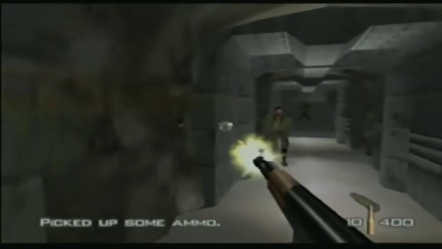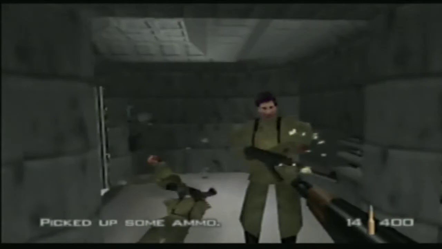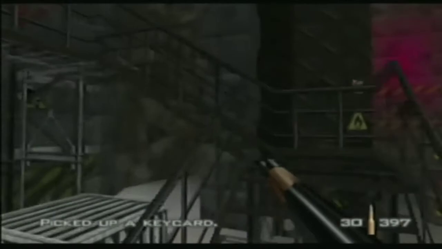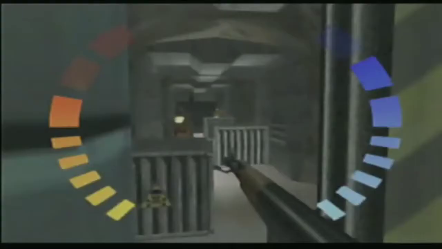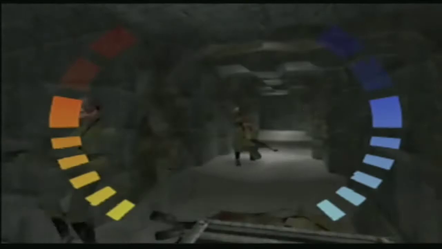I know it is. Now, there are a lot of guards here. On any difficulty other than agent, this might be a problem. Throw your hands up, drop your key card. Thank you very much. You had to finish your roll before you died there. Enemies, I think, can kill themselves with friendly fire. I've got to run away, because I think he unpinned a grenade.